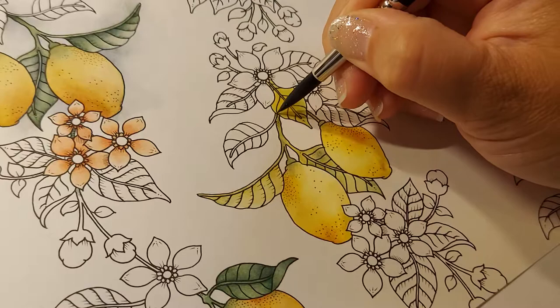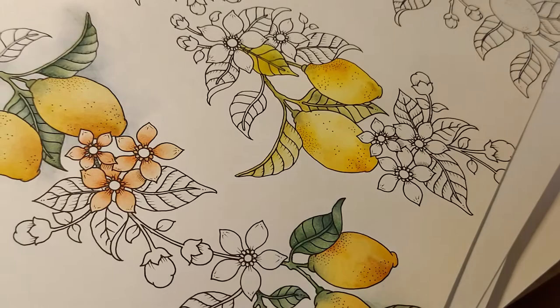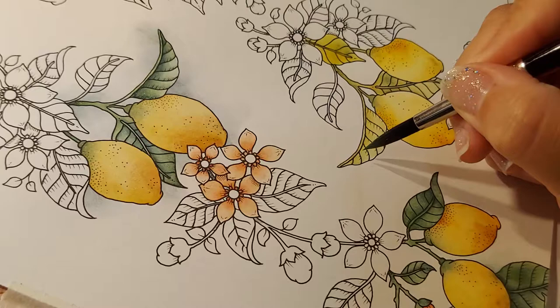Okay, so I've got a couple things going on here, so let me go ahead and kick it up a notch with this gorgeous, gorgeous green. I notice the cooler greens are usually the best way to go with this lemon page. Up here I did a little bit of cool and warm. And what is this color called here? Julep. Very pretty color. That is a handmade watercolor, and that is from Mrs. Hand Painted.